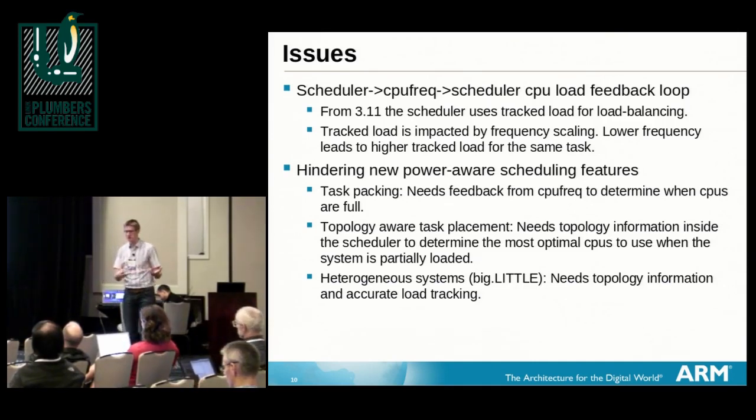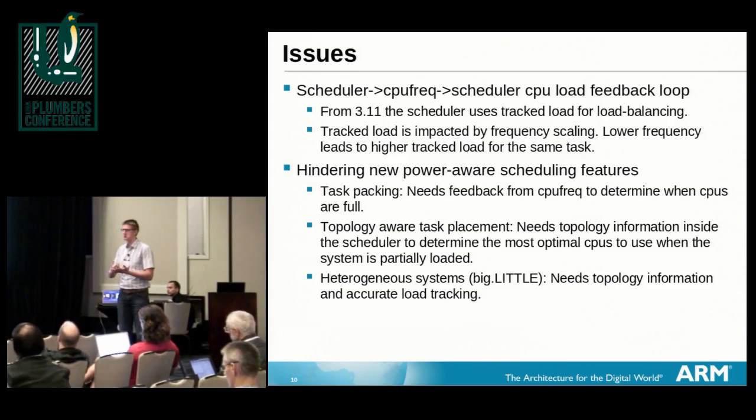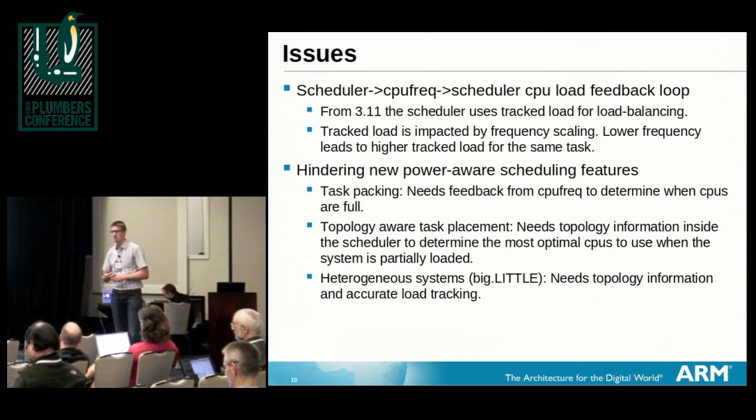So you're suggesting that we adjust something like CPU power from CPU frac, and that way get the... Sorry. So the idea is that to create the feedback from CPU frac back to the scheduler, we can either add a callback so that the scheduler can get information from CPU frac, or we can let CPU frac scale CPU power, which is currently used to represent the compute capacity of the CPU, based on the current frequency. Yes. So I don't know if it would actually work to do it this way.